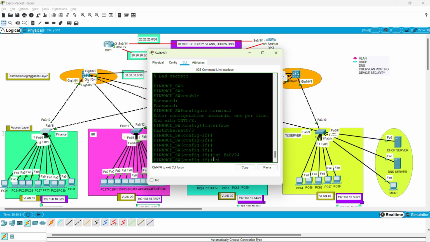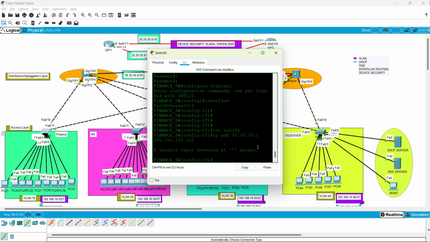0/24 and then try to give it an IP address 30. I'll just select any IP address 255.255.255.252. I will get the same invalid error message, because now I'm trying to make this layer 2 to do something that it cannot do. It's not capable of understanding these IPv4 addresses or IPv6. It doesn't understand layer 3.